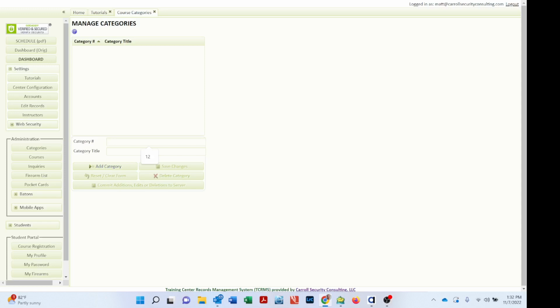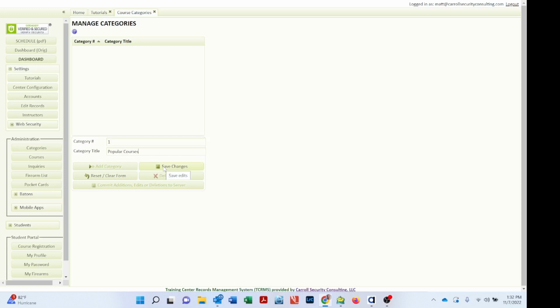The first thing that we need to be aware of is that categories need to be assigned a number. Now that number is largely irrelevant in terms of what people will see. The category number, though, does dictate the order in which your categories are going to be displayed on the various lists throughout the system. So our first category, let's call it Category 1, and let's say that this category name is Popular Courses. This way, just anything that you want to appear first, you want to draw people's attention to first, would come up.